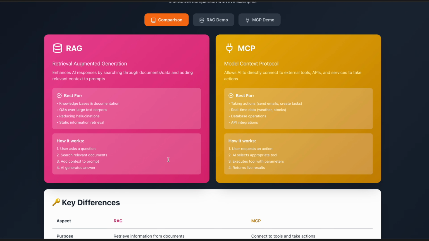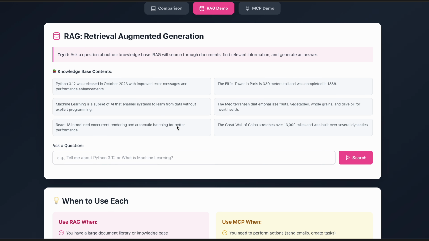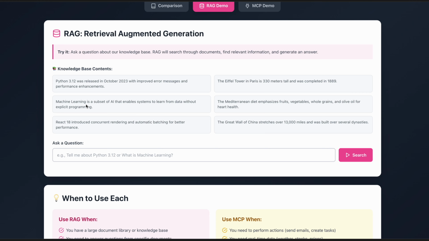And we'll see a small execution of the difference. Let's take an example: these are the documents that we feed. I just gave it as two lines, but we can give a bunch of PDFs, a folder or a drive, anything it may be. It accesses through that, and we can ask anything from it, like a sample question: tell me about Python 3.12.